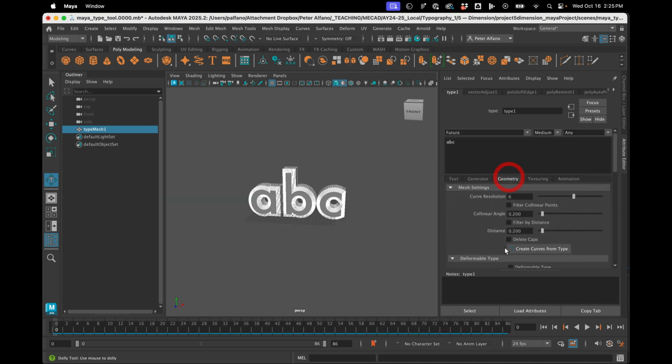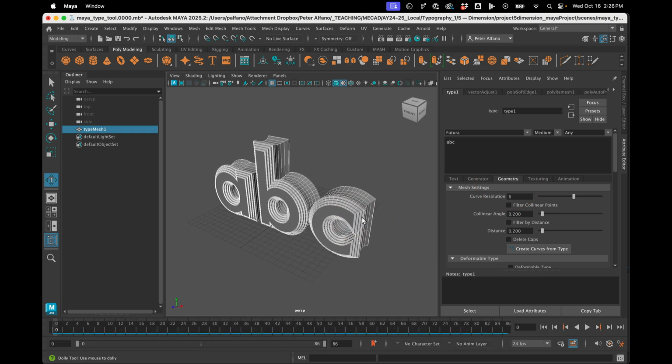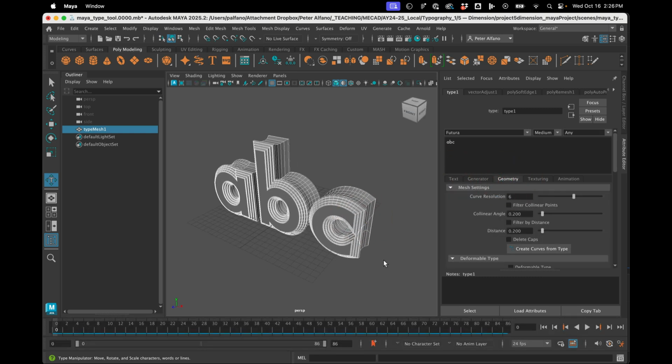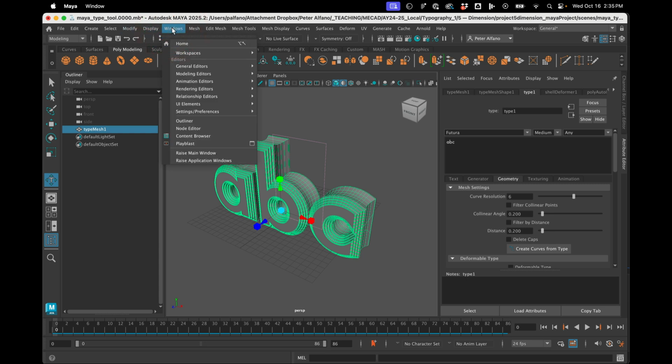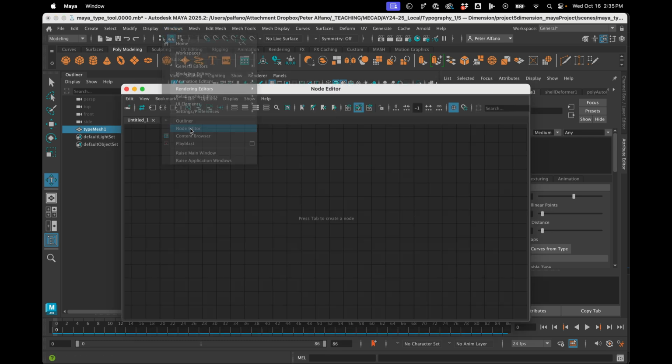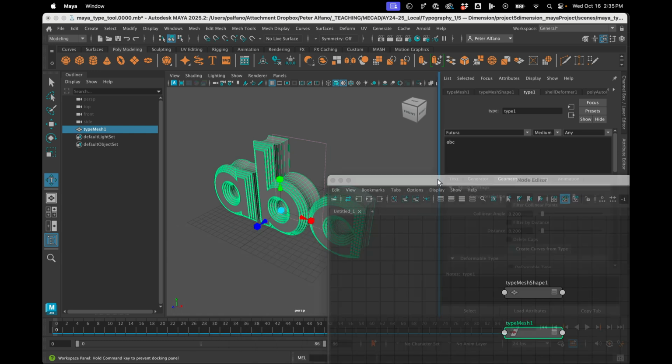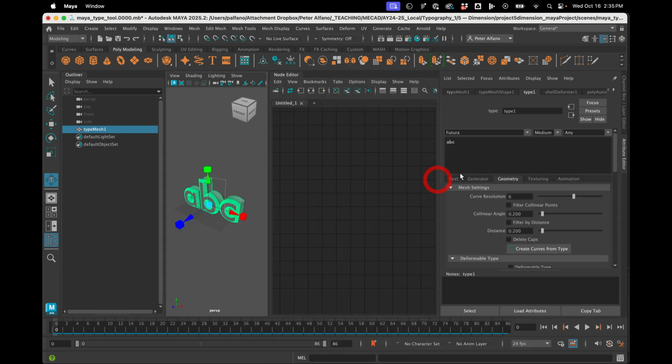And that's all we're going to cover to create our compositions in here. So the text tab and the geometry tab. So here we have our text. What's going on under the hood is actually pretty complex. To actually see what's happening here, to generate these forms, I'm going to go to a new part of Maya called the node editor. And I'll just dock this over here for a sec.